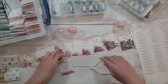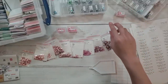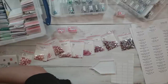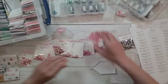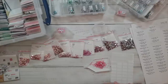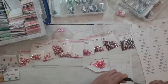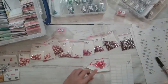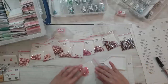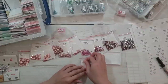Okay, 900, I was gonna say that was an orange color. Yeah, 900 is a burnt orange. So 3806, this is clearly pink, and it looks nothing like any of these. DMC 3806. This one is a really pretty color. It's like neon pink in a rhinestone. It's super pretty. Okay, 3806.